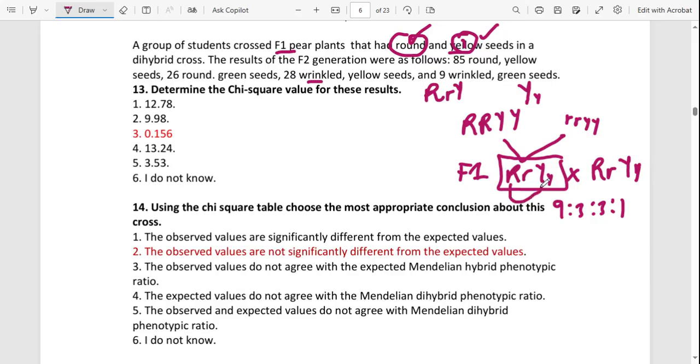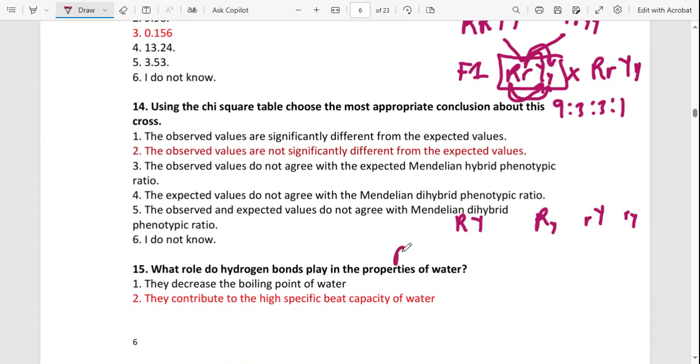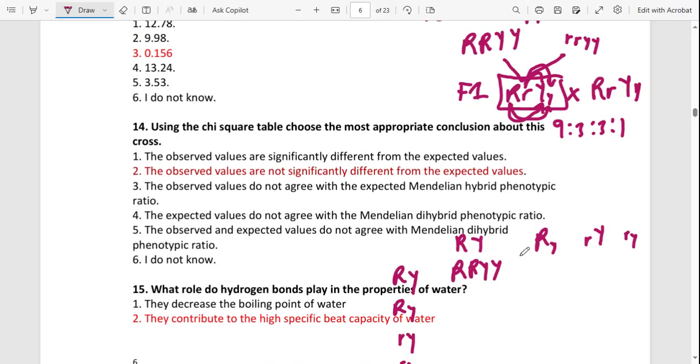First pair this capital R with this capital Y, so that will be RY. Pair again this capital R with a small y, and then get the small r and pair it up with this capital Y, and then get a small r and pair it up with this to be small r small y. You write it there, also write the same here, and then you start crossing. You do it for all of them.